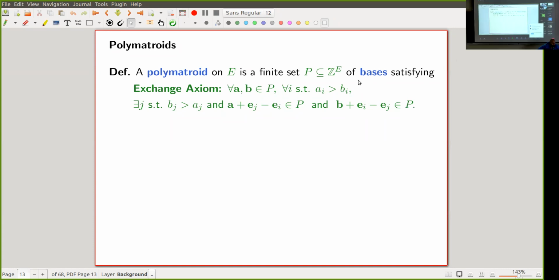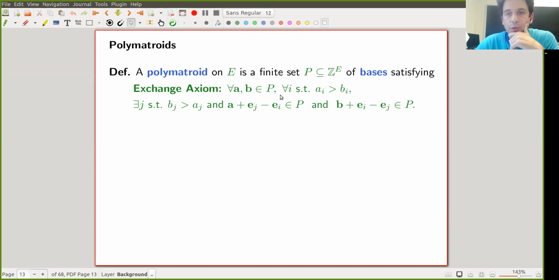Olivier, there is a question by Meza Perez that in definition 1 must elements A and B be different? It is void when A is equal to B because there would not be any i that does that. Does that answer the question? Meza, did it answer your question? So you can take A different from B here.